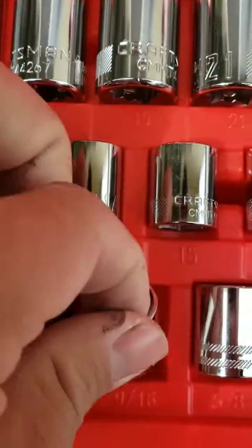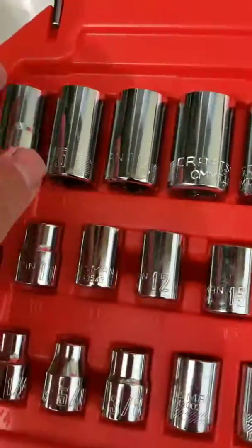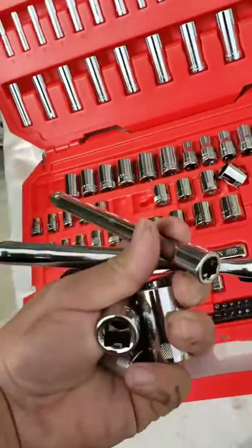A lot of the time I feel like mechanics can guess tool sizes, so I'm gonna try to guess that one right there. I'm gonna say 14, 15. So let's see. We're here, 14 and 15. Might as well take some long sockets too, just in case the thing doesn't go in there. Take my 3/8 and this.